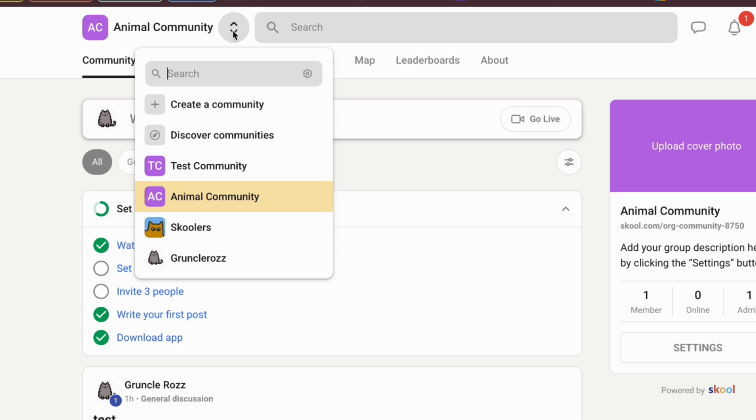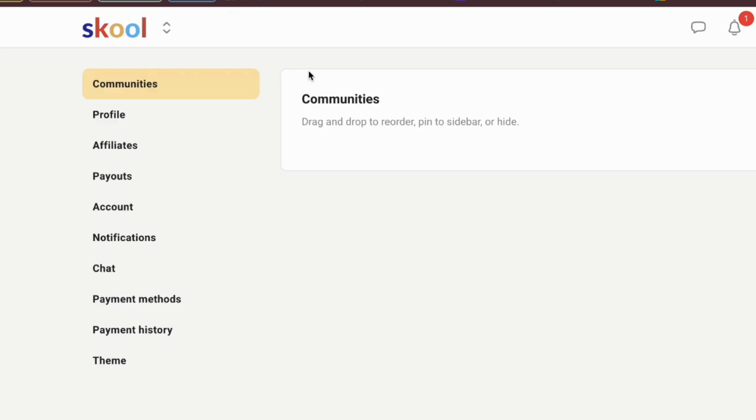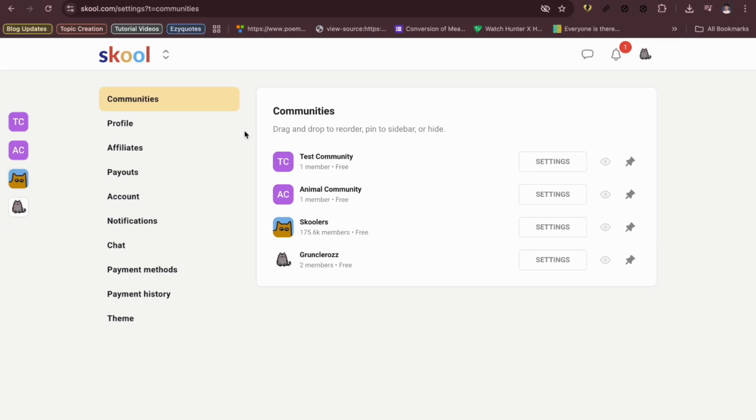And as you can see, this will provide options. We go to the settings or gear icon. When you click, this will direct you to the complete list of sectors and sections of your account in Skool that you can modify or edit. Since we are talking about the membership fee paid annually, this refers to the prices of the communities that we have created. So in communities, we simply select the community that we would like to change the membership recurrence.